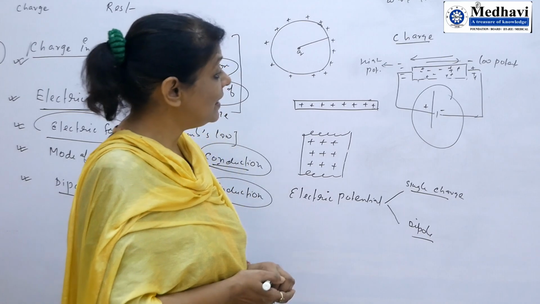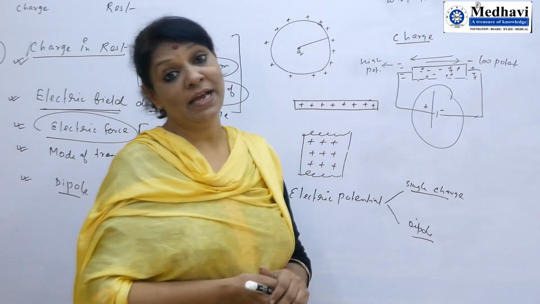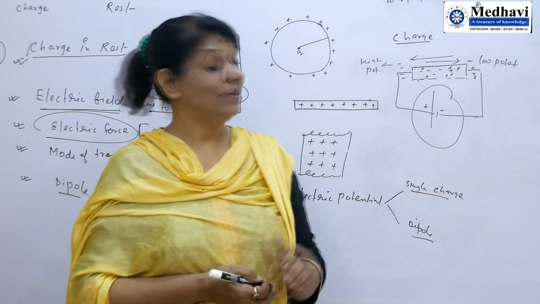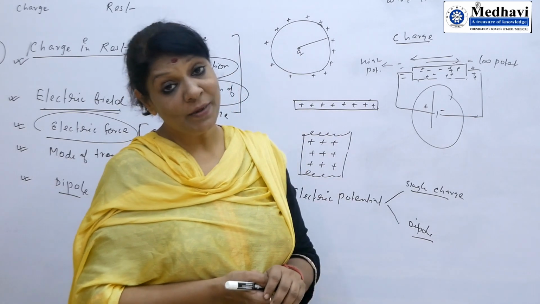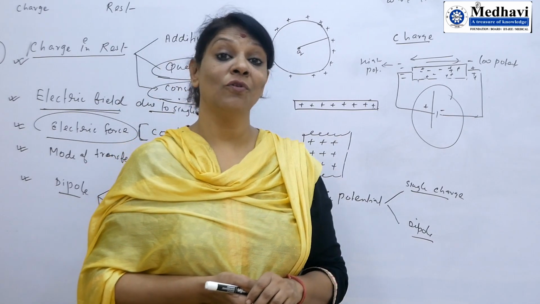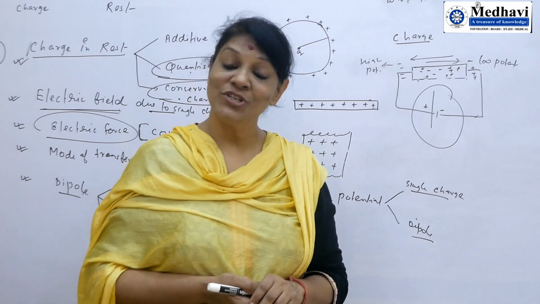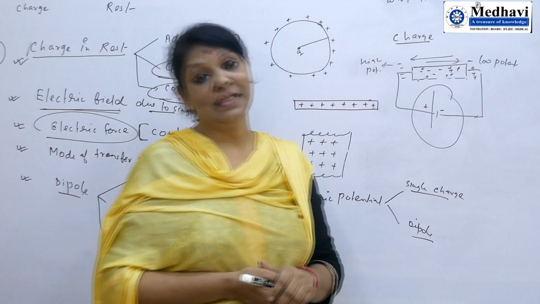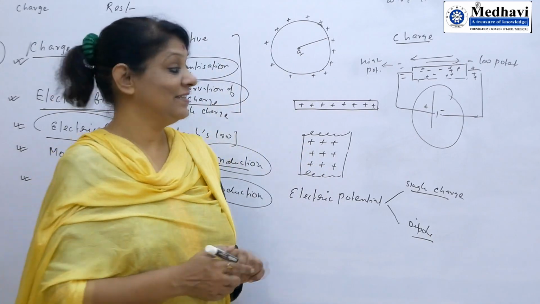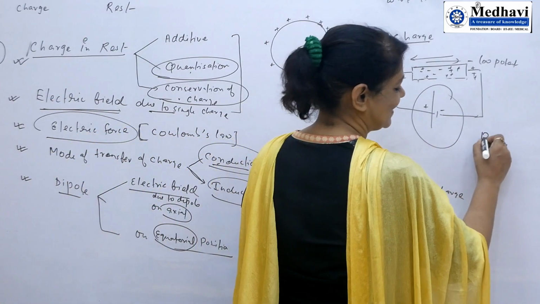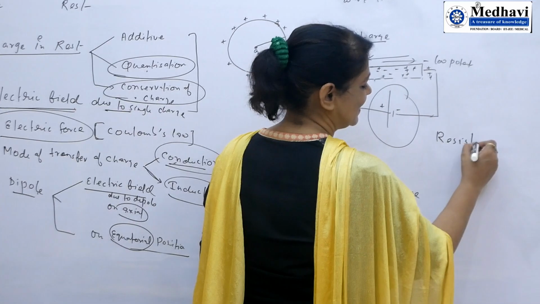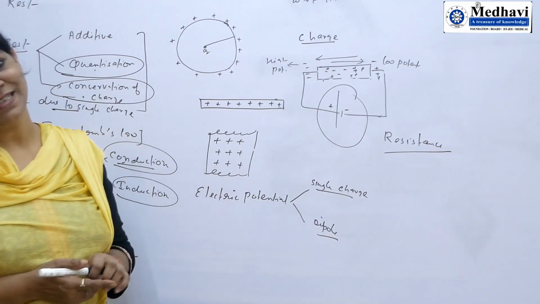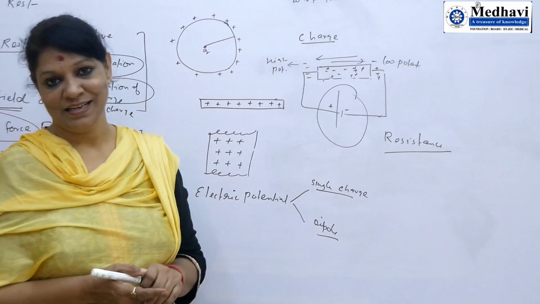So first, we need to understand what electromotive force is and what potential difference is. That we have to focus on. The second property: when charges flow, what will happen? Obstruction will be produced in the charges. There is an internal property that opposes the flow of charge, and that is called resistance. It opposes the flow of electricity, the flow of charge.